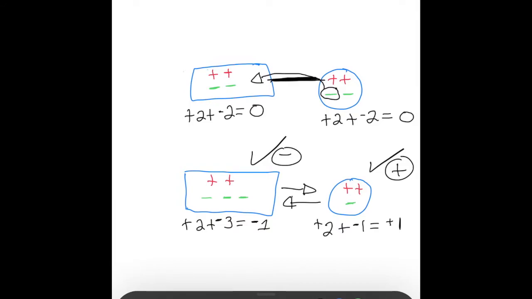Okay? But the point that we need to see right here, we have 2 or 3 points. First is this negative charge that we have right here was not created or destroyed. It moved from the balloon to the box. Okay? And that's why these two objects change from being neutral to now one is positive and the other one is negative.